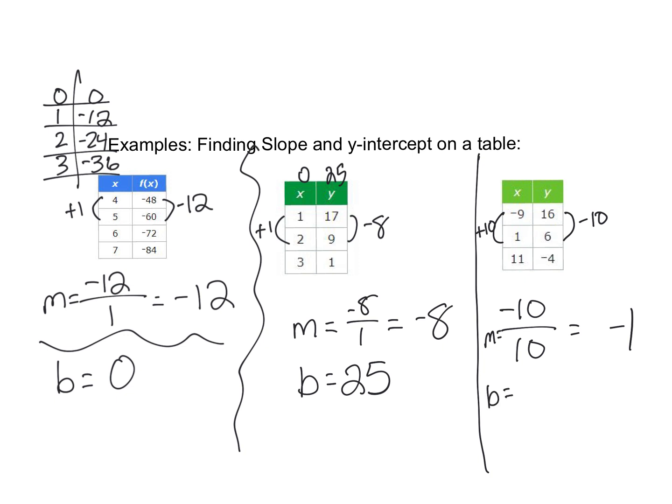And then your b, you could not see b in this table, but we can look for the point that's closest to 0, which would be 1, and we can decide that 0 would be one step back from that. So if your rate of change was negative 1, that means as you move down the table by 1s, your y decreases by 1. So if your y was 6 at 1, you should be able to back that up a step, and it would have been 7 at 0, because that keeps that rate the same. If we go up 1 here, we should go down 1 here if my rate is negative 1. So my b has to be 7.